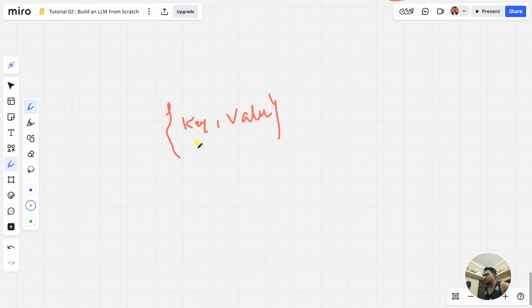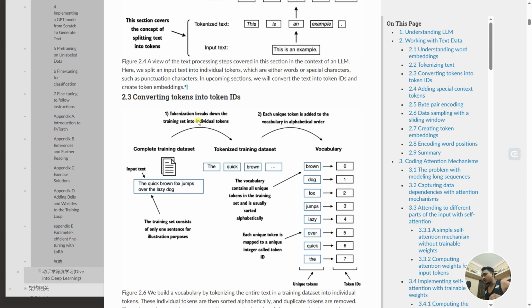Our key is an integer and our value is the string. So we can create a dictionary where you have the key and the value. Let's see in the book how they convert this token into a token ID.